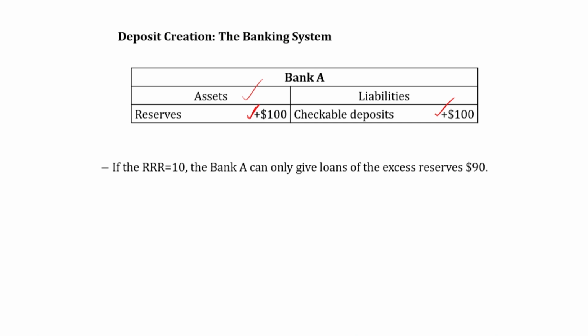Now suppose this customer doesn't withdraw this money, just keeps it as a checkable deposit there. If the required reserve ratio is 10%, then the bank needs to invest this money elsewhere, because it needs to pay interest income to this customer, and also it has surplus funds now because it has $100 with it. So then the commercial bank will want to loan out this money to another customer or firm. But it cannot lend the entire amount, only 90%, because the required cash reserve ratio is 10%. So what does it mean?